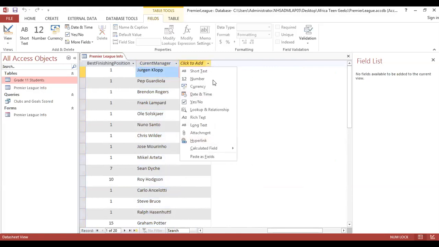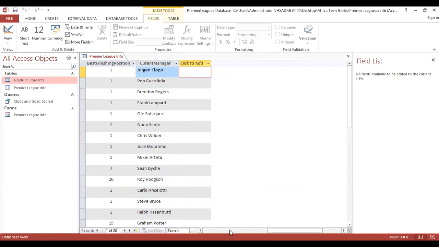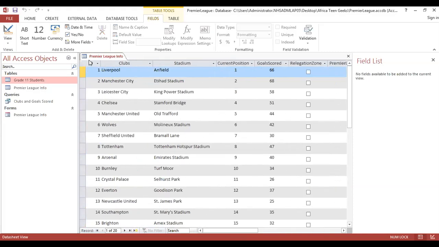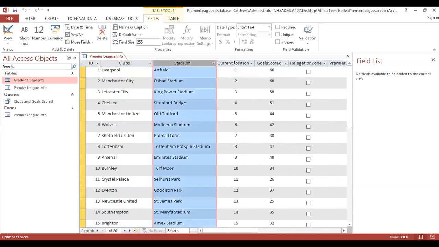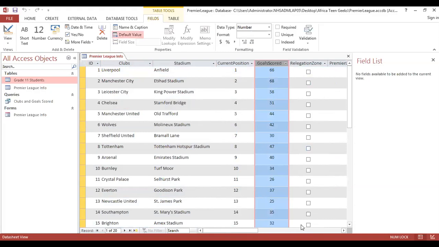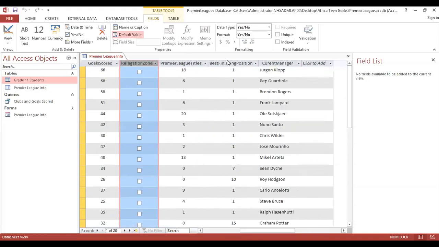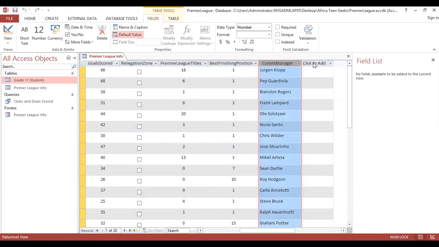Okay, so what I'm going to do over here is insert a new field just to show you guys how a new field can be added. A reminder that every single one of these over here is called a field. This is a field, that is a field, that is a field. The other name for a field is a column. If you see somebody calling it a column, that's not really the correct term, but sometimes people do refer to it as columns. In your exams, they'll generally refer to it as a field.